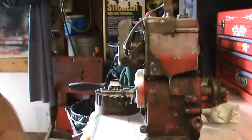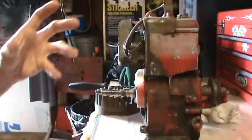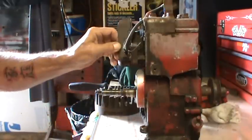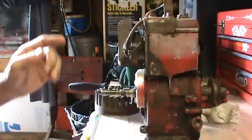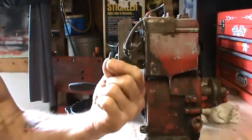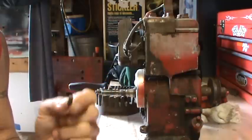I'm going to go another step on this video. There's going to be a variety of different information on here. I've already talked about the air vane, or what Briggs calls a pneumatic. But another key factor in these engines is this little piece right here. You don't set the timing on a Briggs.